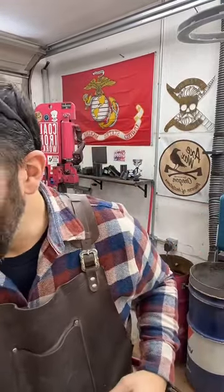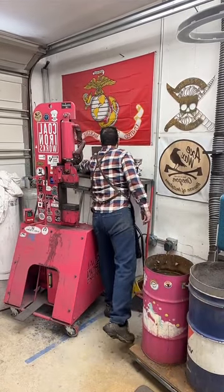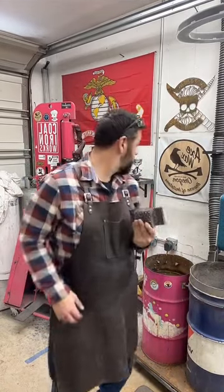Okay, so when I do raindrop, I actually have raindrop pattern dies for my press. I have thought about taking off some of these, like two rows on each side. It'd only give me three rows in the middle. Maybe just the ends. I haven't decided. That'll give me a little bit more pressure in those areas.